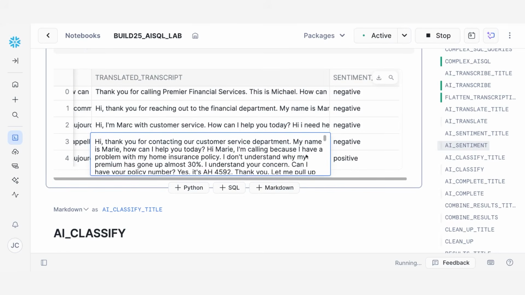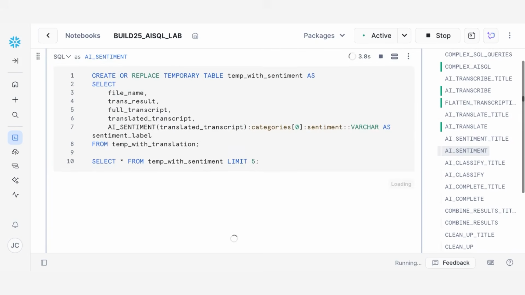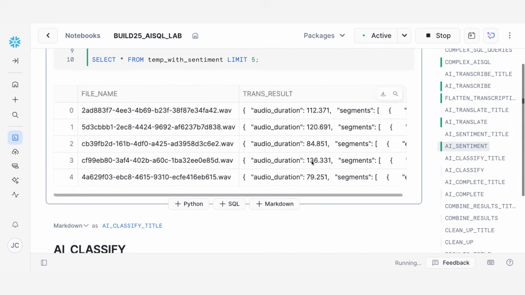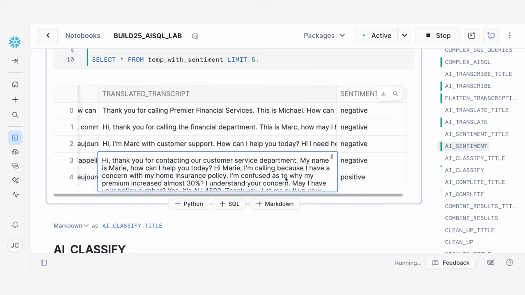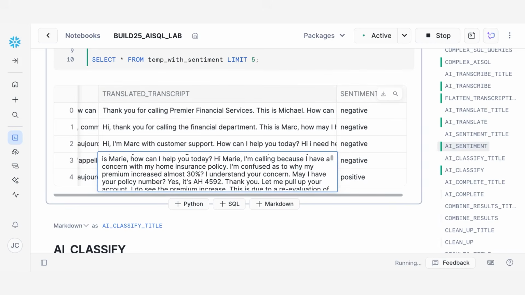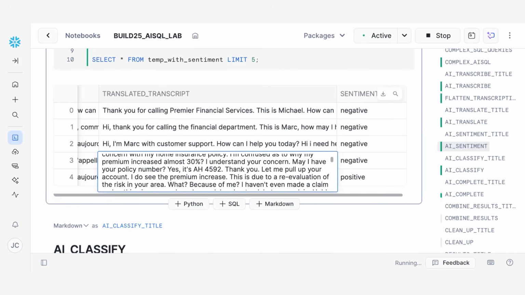Let's see one of the negative ones. We want to make sure that we aren't being misrepresented in this. Of course, there we go. Sentiment works quickly, thankfully. And we can go through, they're calling about their insurance policy. They're confused about something, but there was an increase of 30% on their premium.